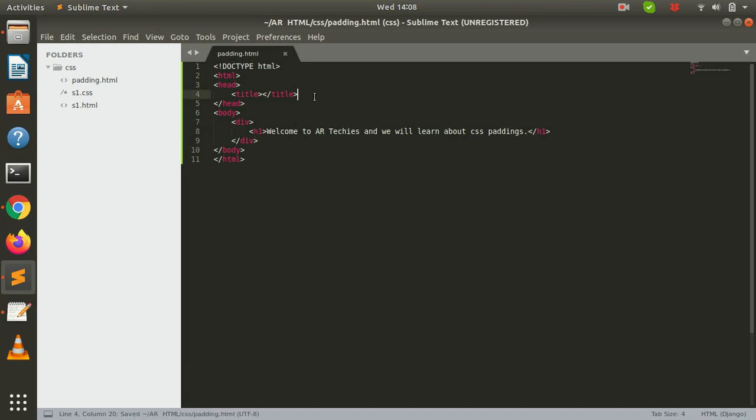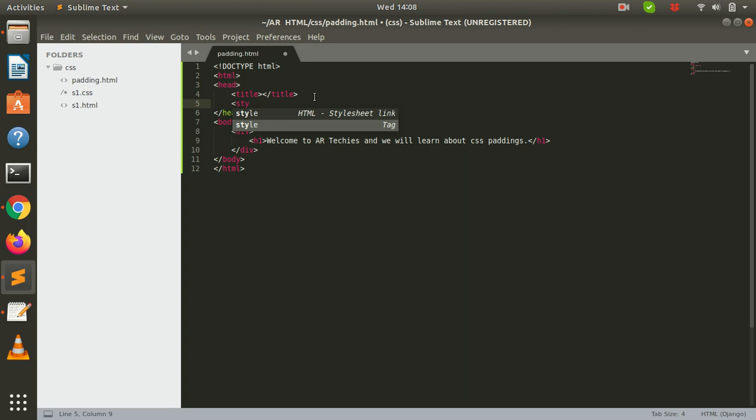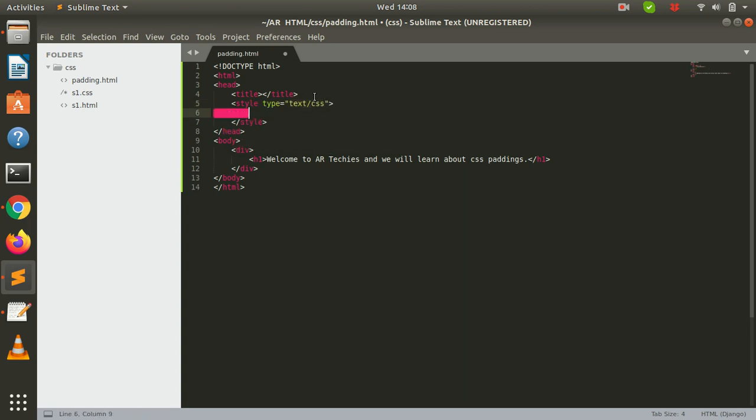Now I am going to declare the style here. This is internal CSS. In the previous video I have clearly explained how internal CSS and external CSS work. For better understanding, I am going to declare it in the internal CSS itself.